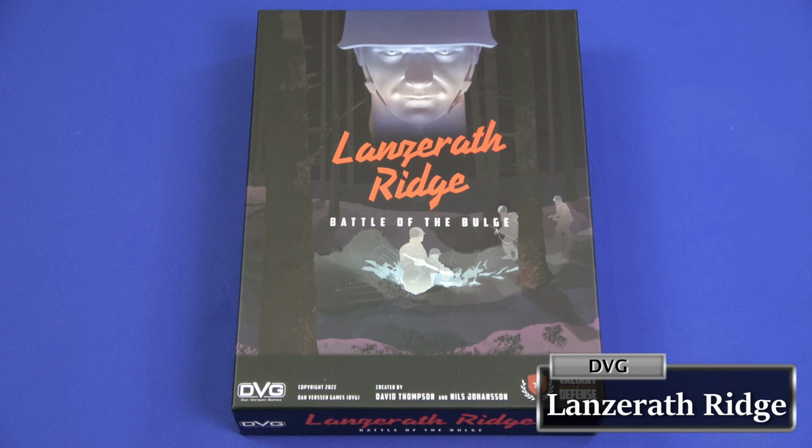This is a very easy solitaire system to get into. It's really not hard at all to understand. The concept's line of sight is really simple because it's all color-coded, which makes that one big problem for everybody in tactical games, line of sight, a very easy thing to grasp.